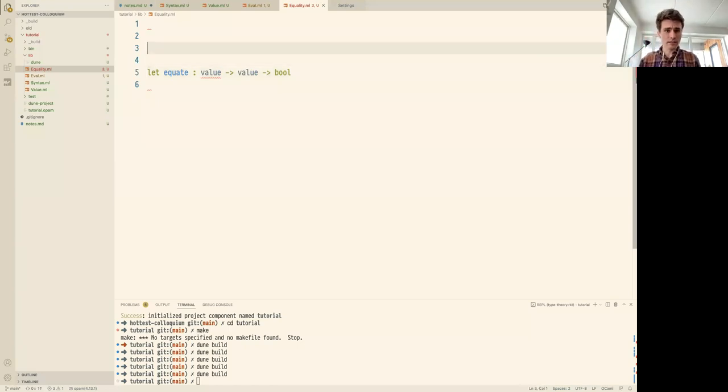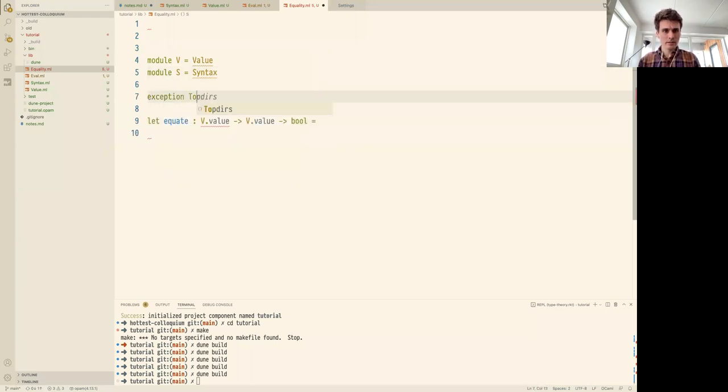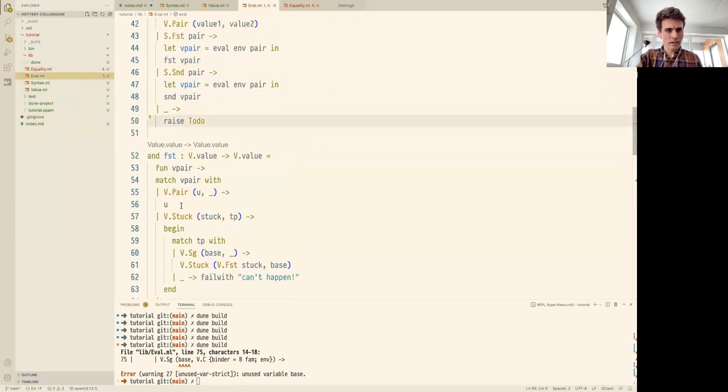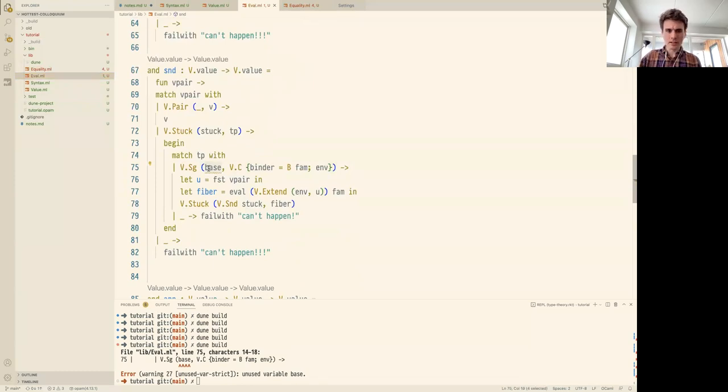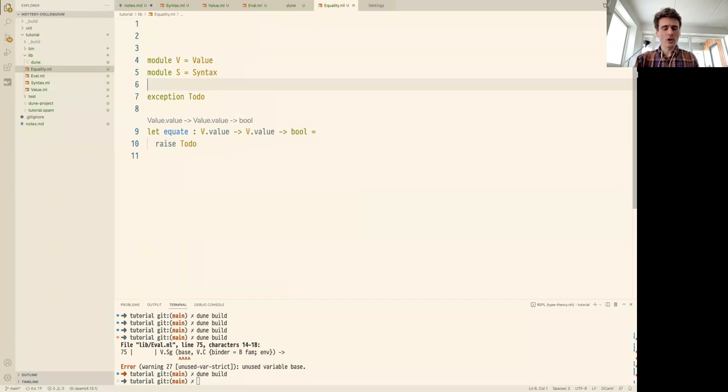All right, and here I need to remember I have module V equals Value. This is going to just save me some suffering. And then let me just make this, oops. So OCaml is giving me some warning that I should have omitted something. So here I'm just going to, sometimes OCaml doesn't like it if you don't use a variable, so you can just hide it away. All right, so maybe that didn't matter too much. Okay, so we want to take two values of types. So this could be like pi and pi or something like that, and return whether or not they're equal.